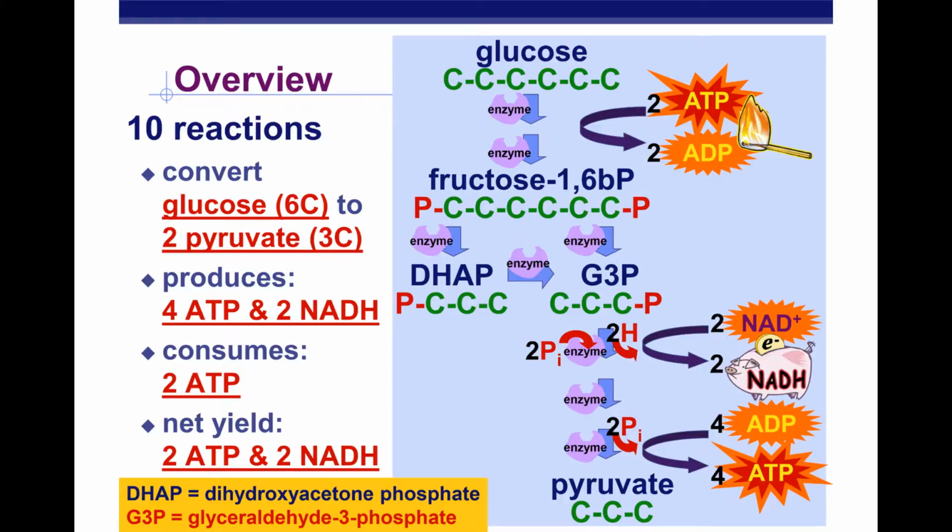Now, even though we produce 4 total, we're actually only producing 2. Think of it as net pay versus gross pay. If you've heard the saying, you need to spend money to earn money, it's kind of the same thing here. You need to burn energy to make more energy. So we need some ATP in order to make more ATP. Really what we need is to make a molecule that's still capable of being broken down and harnessed for energy. So we use 2 ATP molecules, and we're getting 2 ATP molecules from the system and 2 NADH molecules.